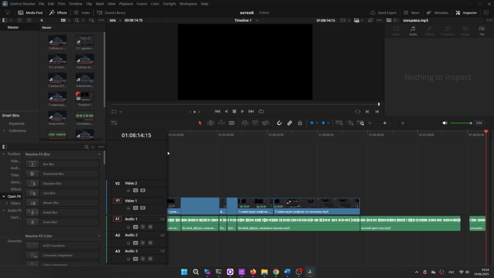Even though I don't do color grading myself, I still use this setting because it removes the distracting tint and gives me a clearer view of the footage. Once you've made this change, your editing experience will feel more precise, and your colors will look exactly as they should in the next video.